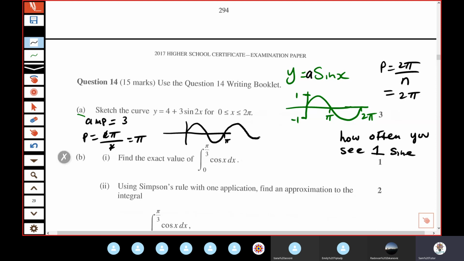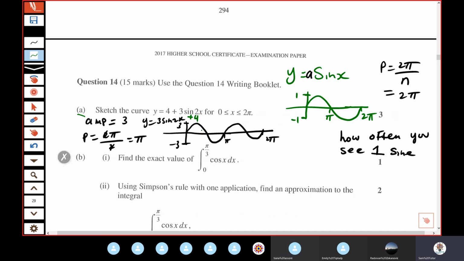And there's another one, 2 pi. What number is this one right now? What's the highest it's going to go to right now? Sorry, I'm drawing this, by the way. I'm drawing y equals 3 sine 2x. I haven't plussed it by 4 yet. So what's the highest it's going up to? 3. What's the lowest it's going to? Negative 3. And then obviously, what do you think I'm going to do now? Move the whole thing up 4.